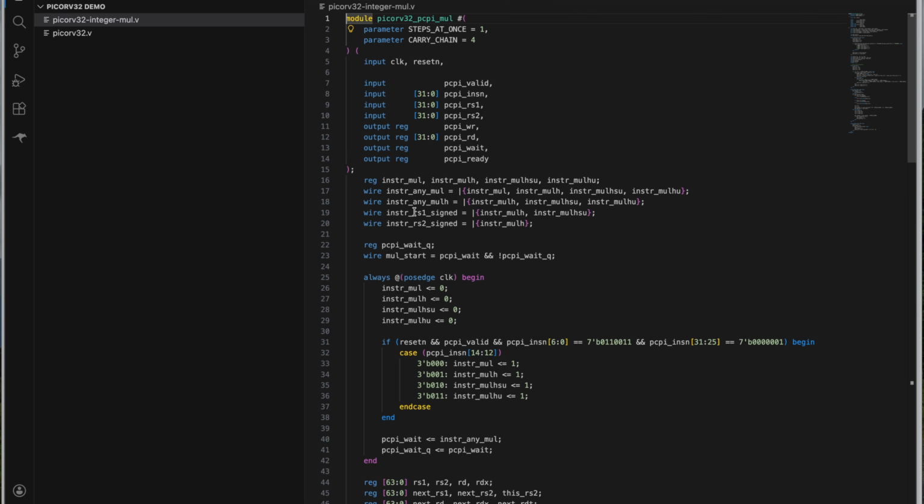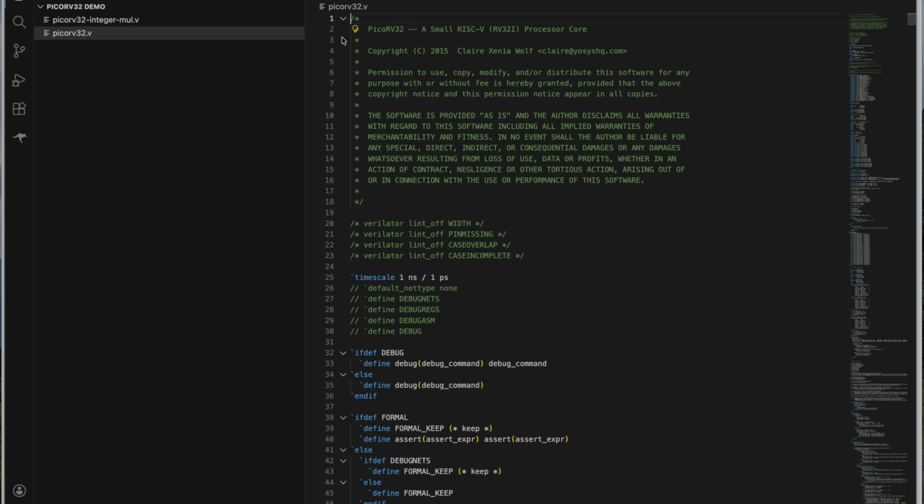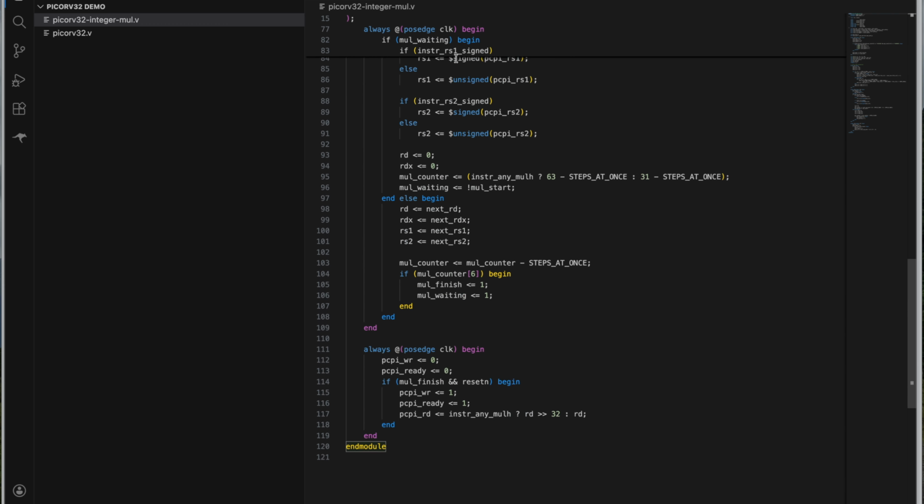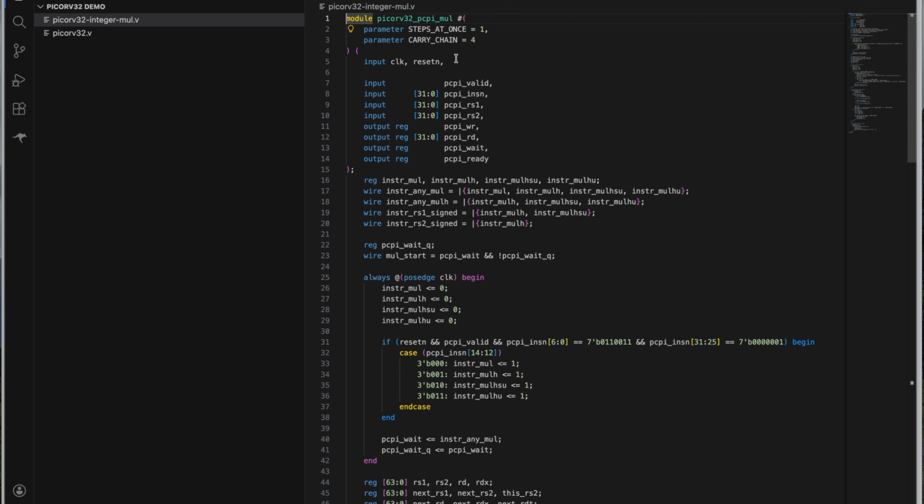Okay, so what we're looking at here is a RISC-V processor implementation, and in fact, it's the Pico RISC-V 32-bit processor. It's available on GitHub, actually, and what I've done is I pulled out, just for ease of use, the integer multiplier. It's a 32 by 32 multiplier module, and the whole module is right here. It's short enough where we can actually walk through it and do some examples.